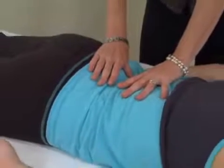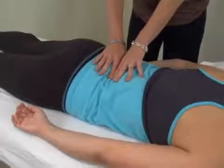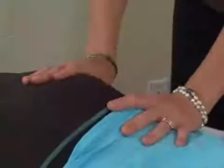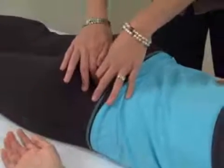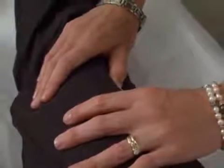The way the therapy works is it uses the dynamic relationship between the muscles and the nervous system. By challenging the muscle at the point where the nervous system innervates the muscle, it sends a message to the brain without actually giving the brain a specific instruction. For example, we're not telling the muscle to contract or stretching the muscle, but by just challenging the muscle, the message is sent to the brain without direction. So the brain sends back a default message to that muscle.